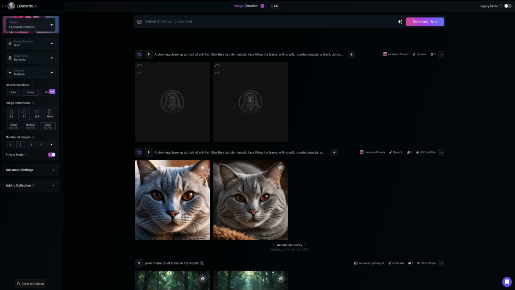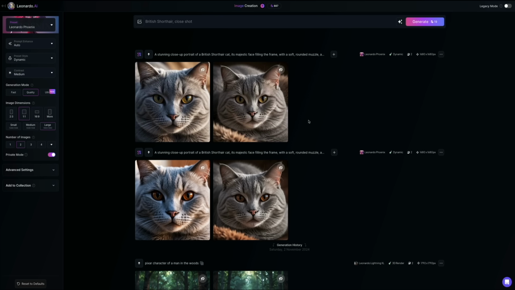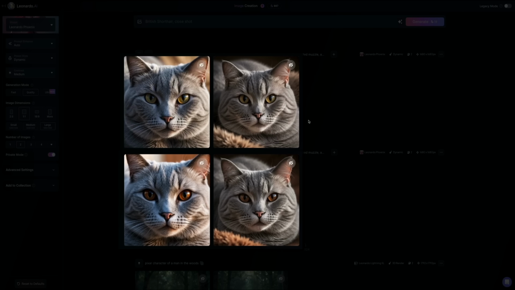Then for the sake of time, let me fast forward through the image generation process and check that out. The AI used the fixed seeds, so we're getting the edits made to the same image. And you can see that the eyes are now, in fact, yellow instead of brown. How cool is that? And this feature gives you a ton of creative control over your images and opens the door to so many possibilities. I love this feature and highly recommend using it with your images.